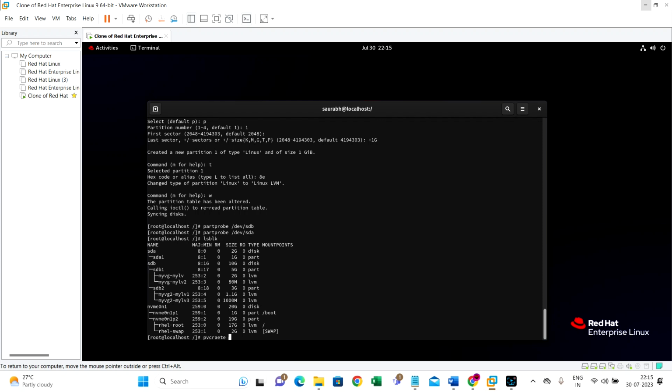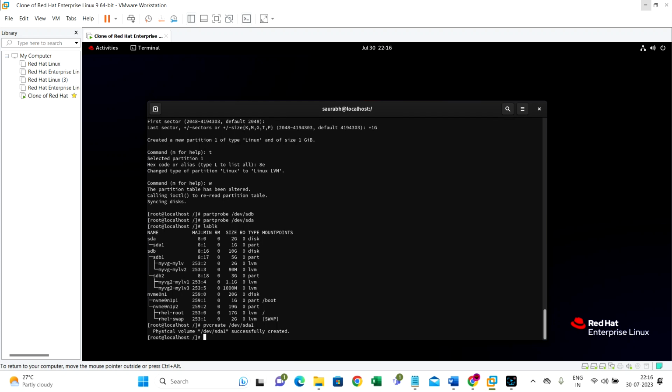Let's create a physical volume from it by using the pvcreate command. pvcreate /dev/sda1. Okay, it has created a physical volume.